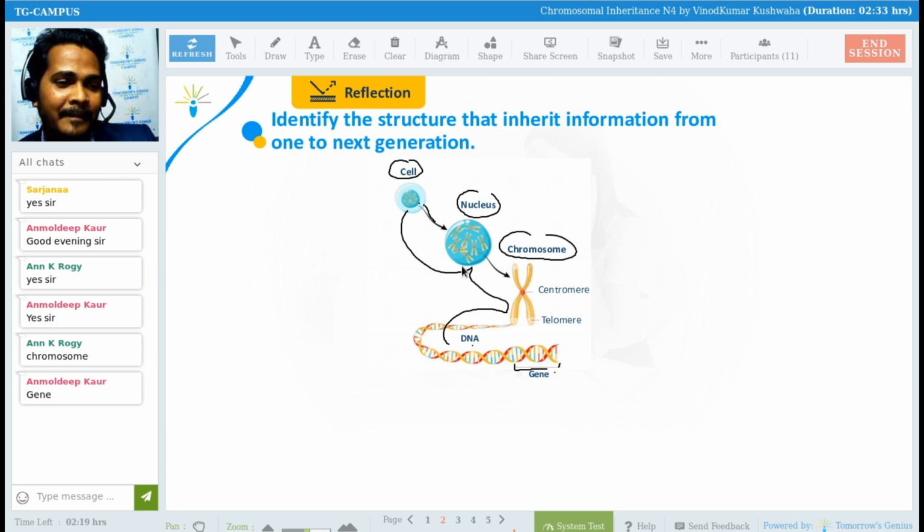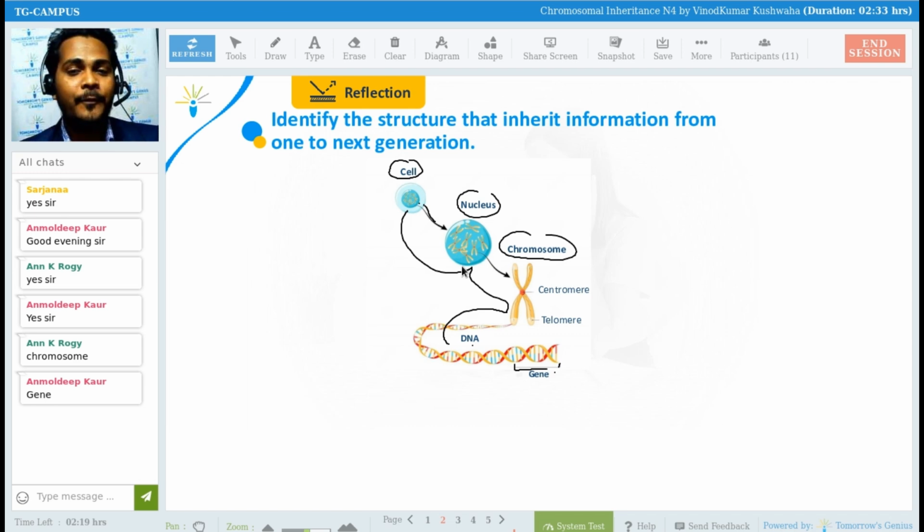Sir, I studied on the basis of genes interacting with each other, but that gene is present on the chromosome, and from one generation to another, it's the chromosome that decides everything. Even though the gene is the main thing, the chromosome has various kinds of genes. So in the end, it's the chromosome that decides.